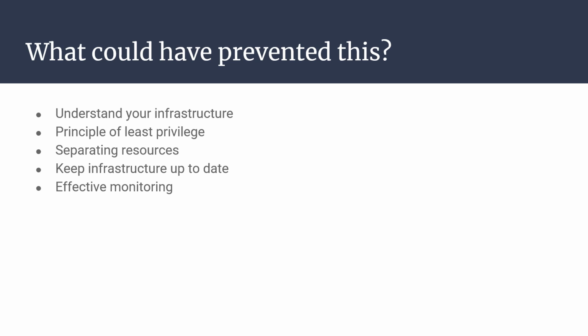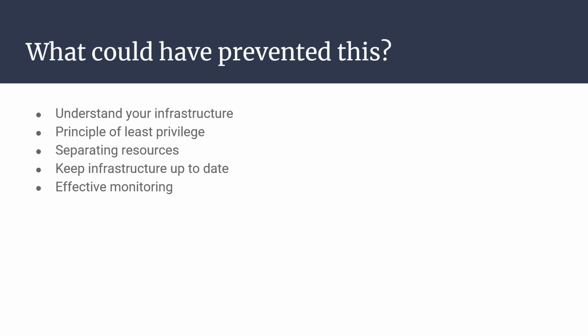Investigating this incident shows us a few ways that the attack could have been prevented and offers some insight for organizations to learn from to be sure that they don't fall victim to the same type of attack. So to begin, you should always know and understand your infrastructure, such as what users or roles can access what information and whether or not that makes sense for what you're doing.